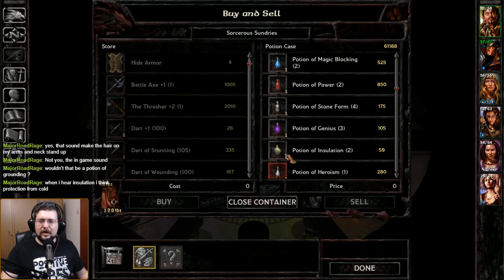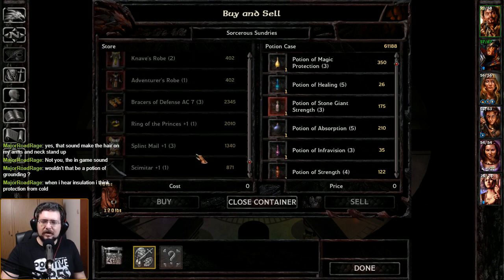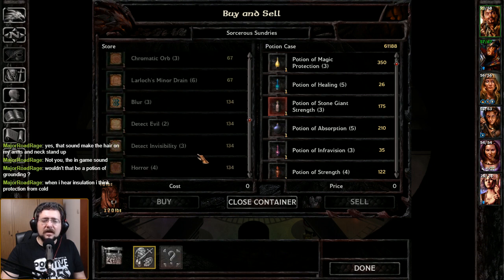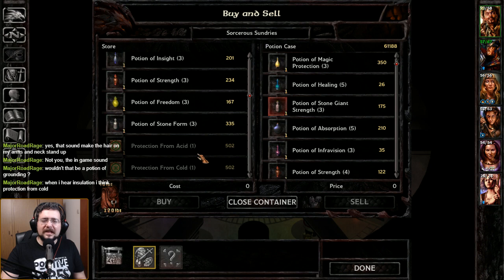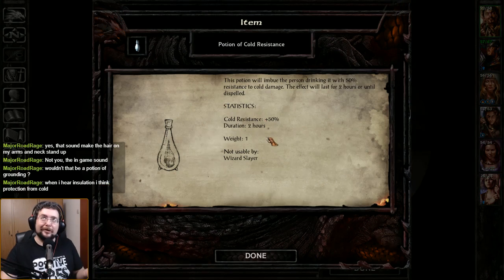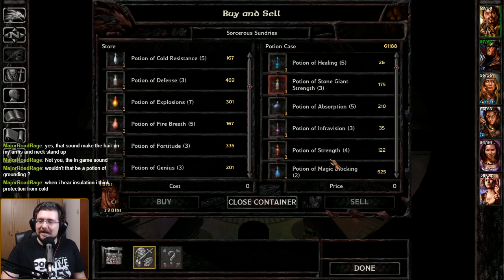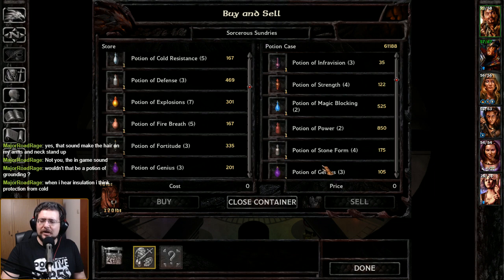I think the cold one is like a potion of cold resistance. Let's see. It was somewhere around here, I think. I sold one. Further up. Oh my god, this guy has so many things. There we go. The cold resistance one is actually called cold resistance. Insulation makes more sense to be the cold resist one, but for some reason it isn't. I have no idea why, actually.